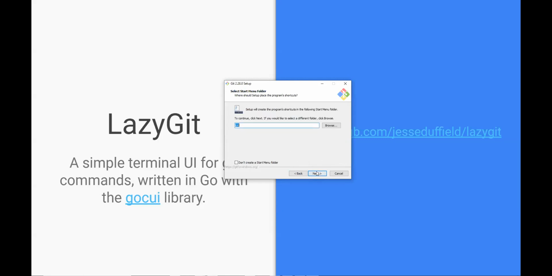I'm just going to leave it as default, and now we can continue with next. Next, not recommended for now. Next, pretty much everything default. I don't recommend clicking on the experimental option, so if you want to try it later on, you can.